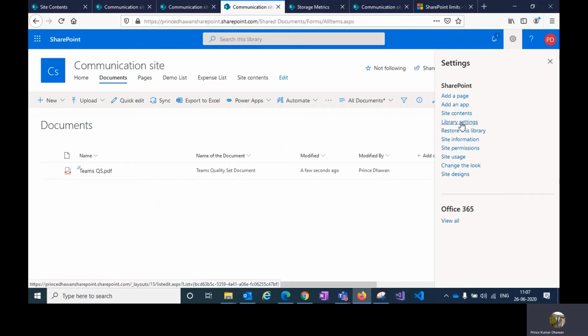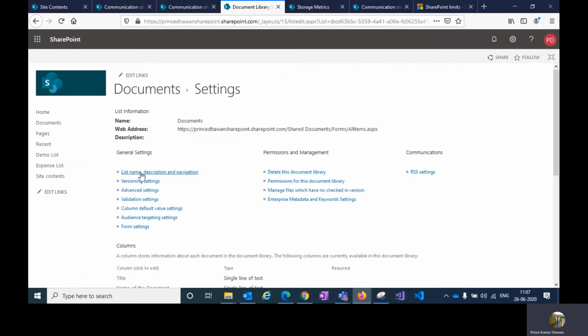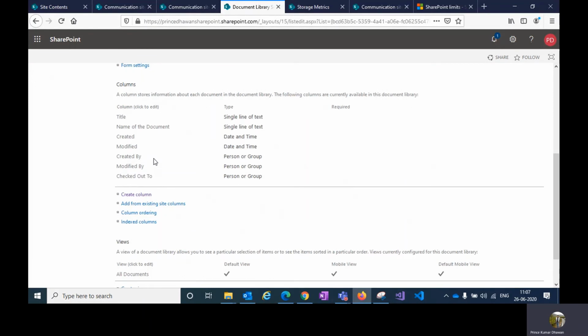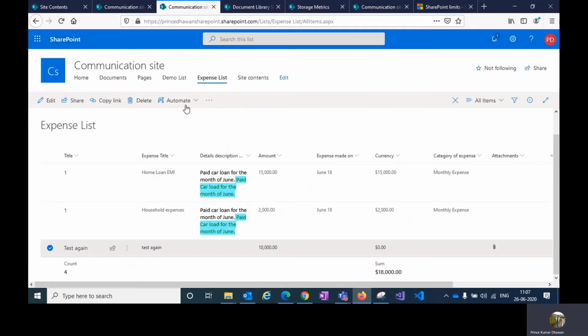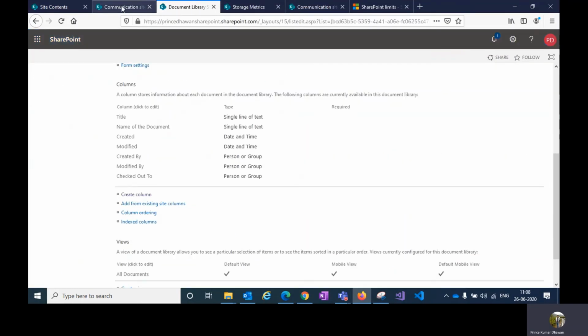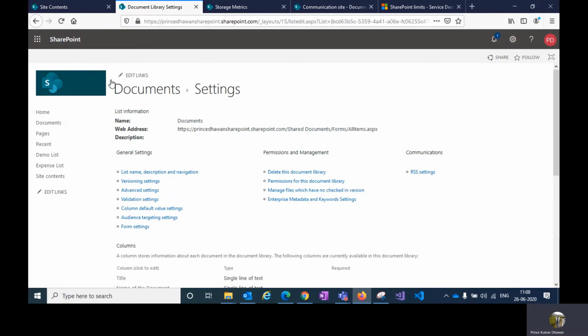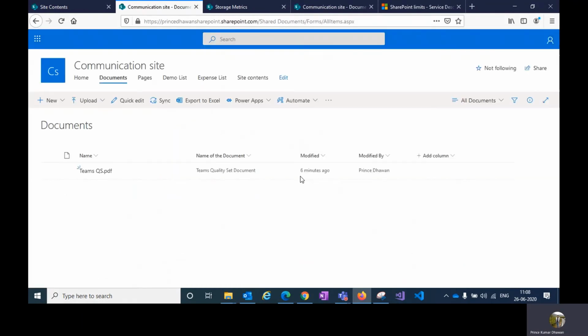When we look at library settings, we do get the option to add our metadata along with the document, like I did just now for this document library. We have added the name of the document column.